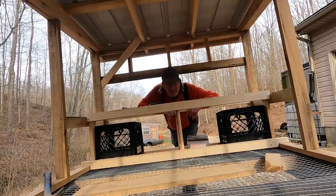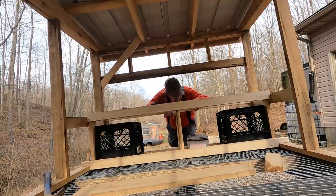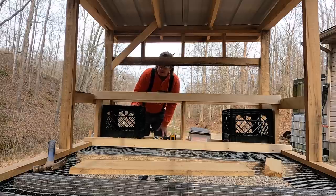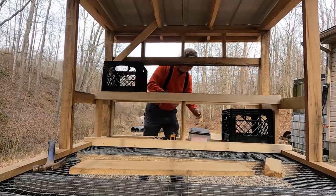So we got our nesting box shelves built. That thing's got a massive gangster lean to it, doesn't it? Okay, so the shelf's built. And I haven't opened up all my milk crates, of course. But everything's going to work quite nicely here.